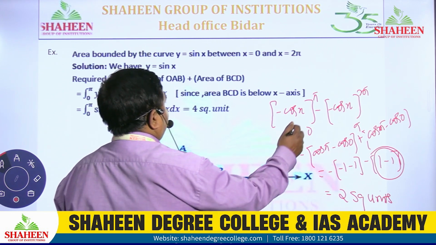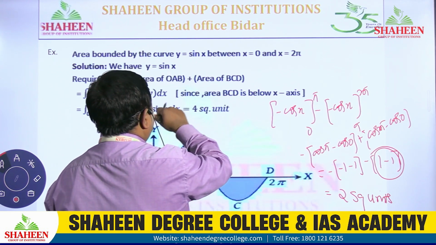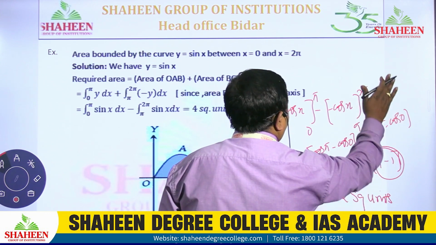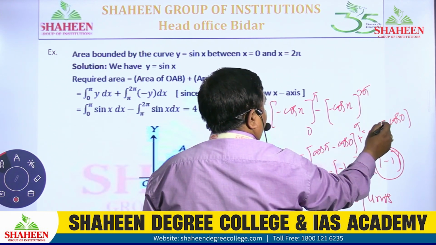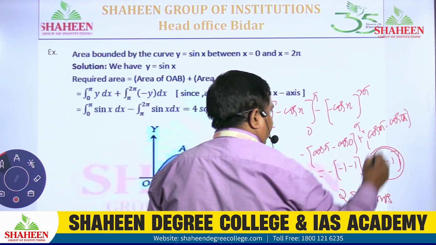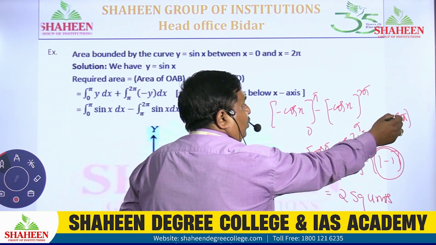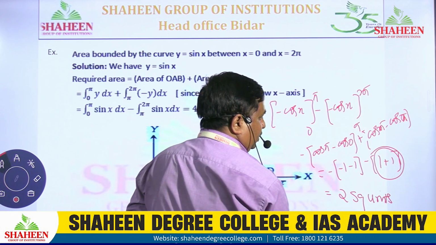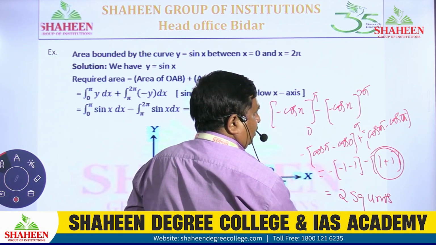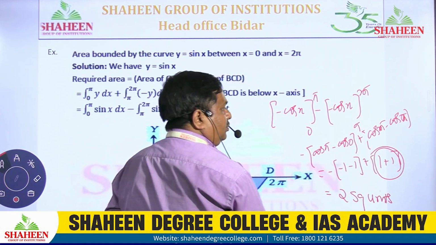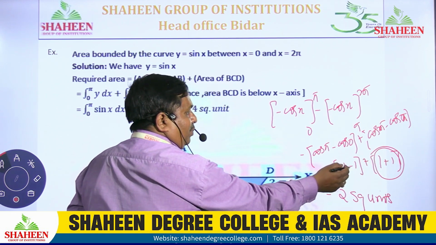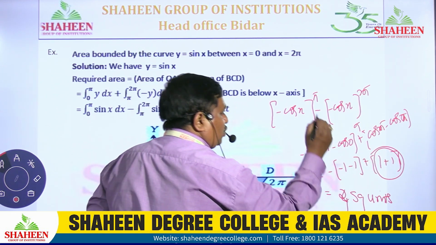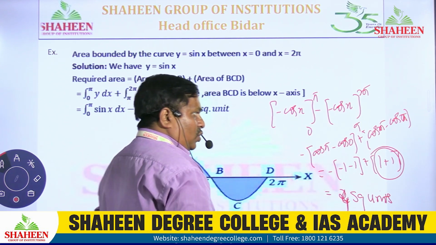Why have we taken minus here? That is because of this minus, na? Pi to 2 pi, pi to 2 pi. Okay, we have taken a different range, pi to 2 pi, na? The upper value is pi, this is okay. The cos pi value is minus 1. Already we have minus here, minus into minus becomes plus, plus 2, and this is the plus symbol. 1 plus 1 is 2. Here minus 1 is plus, minus 2 into this minus is plus 2. 2 plus 2 is 4 square units. It is 4 square units.